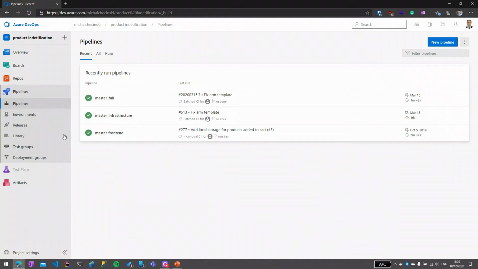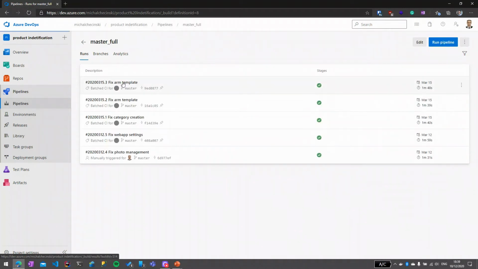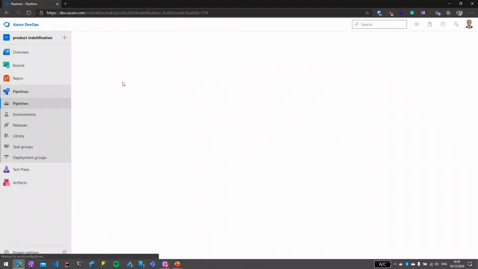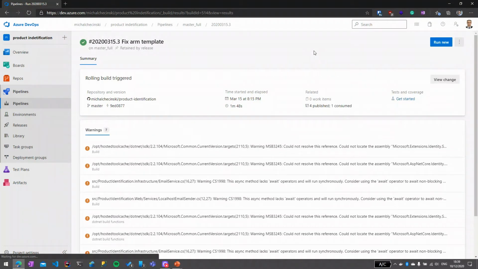When you have pipelines in Azure DevOps, the pipelines can produce items, for example build artifacts, generated code, or something like this.